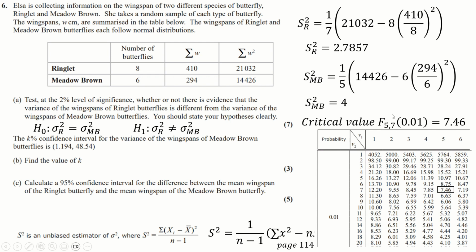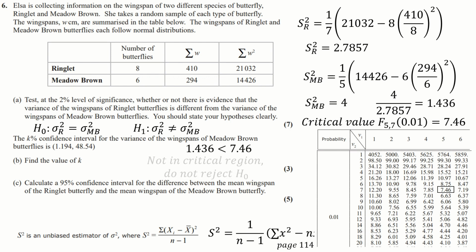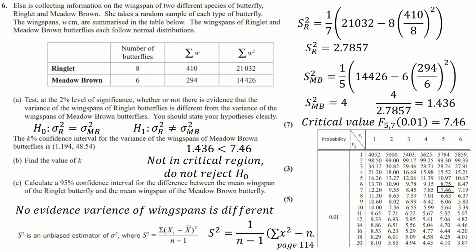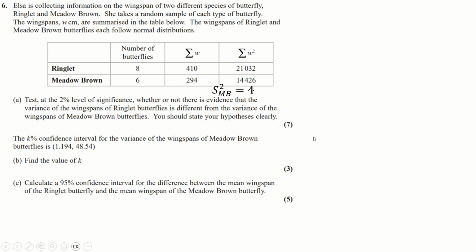And now I've put this bit first, and that 5 relates to the middle browns. 6 minus 1 is 5. So that means when we do these 2 things, I do this one divided by that one. Whichever comes first here is the one that's on the top of the fraction when you divide the 2 estimators. So it's this divided by that to get that. And this is kind of weird, right? Because this one is so far below that one, you think you've made a mistake. But it's fine. It just happens to be a long way below it. It's nowhere near the critical region, of course, so therefore we don't reject H0. And there's no evidence to say that the variance of the wingspans is any different. Again, throwing in as much context in there as possible is never a bad thing.